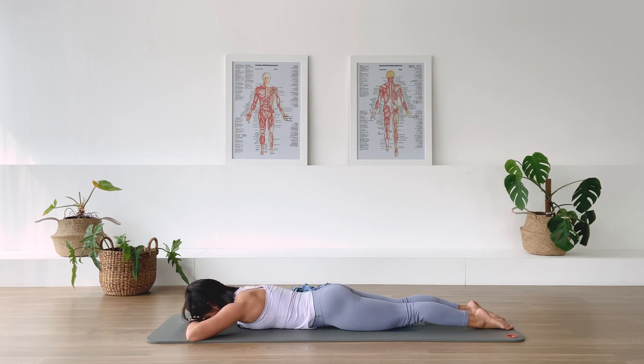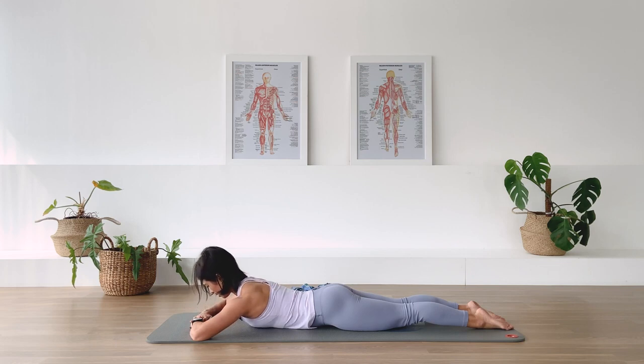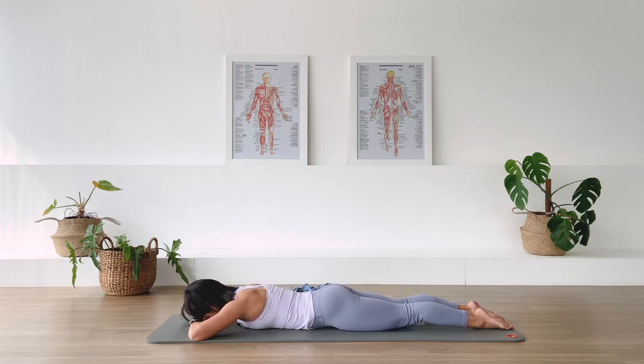Now exhale, lift the belly up, press the arm down, glide the shoulder blades. Now try not to collapse in the lower back as you lift the upper back, the middle back into extension. I still want you to have a gap underneath the abdominal. And we lower down again.